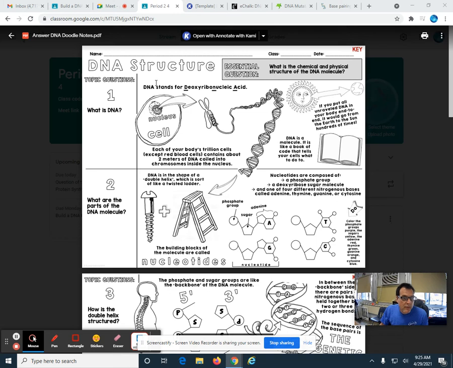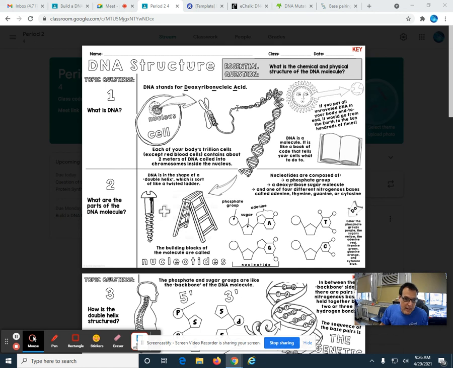So we're going to review the structure of DNA and talk about how to build a DNA molecule. From your activities the other day, the things that you want to remember is that DNA stands for deoxyribonucleic acid. It is this molecule here, and sections of it are called genes, which are the instructional code for very particular proteins in your body. And these genes are wound together, along with the whole molecule of DNA, into structures called chromosomes that divide during mitosis.